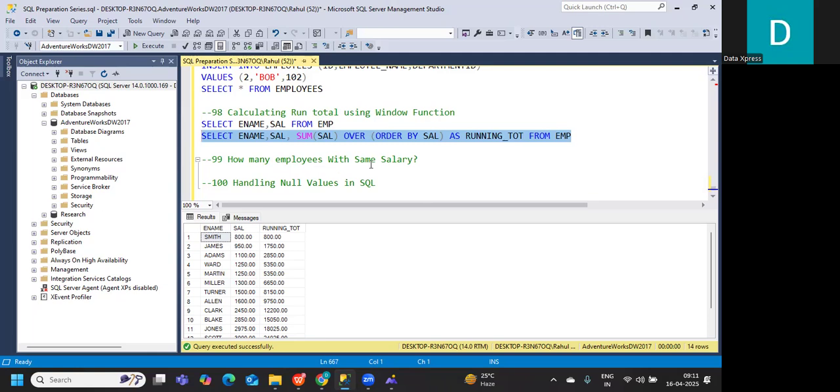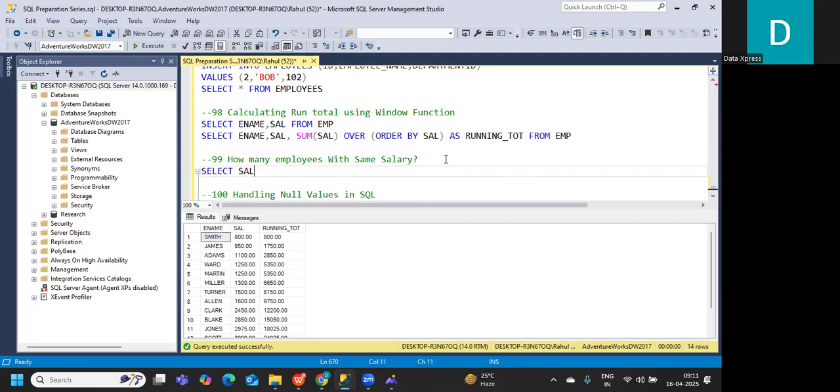Suppose you want to find out how many employees are there with the same salary. There are multiple ways, but how can we do it? Simple, I'll give select sal, comma count of star as EMP count from EMP.